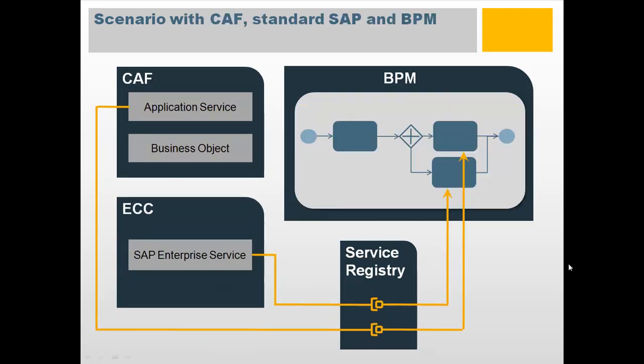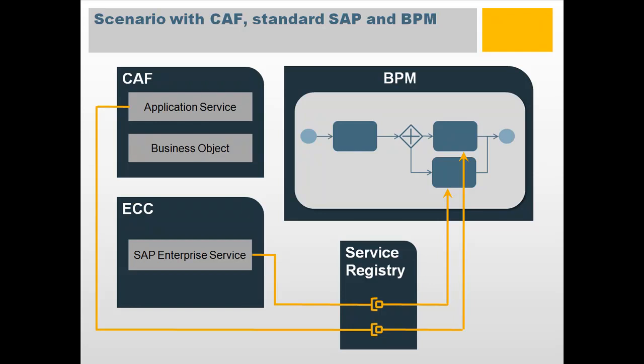You can work with BPM if you want to create a process that spans multiple systems. For example, here we see we have one service published through CAF and another service which is implemented in the ECC system, and we can now create our custom process which uses both services. You can also use SAP Business Workflow for this because it also works with web services. But Netweaver BPM is a product developed specifically to work with the services and enterprise services. So for the future, I think that will be the way to go.